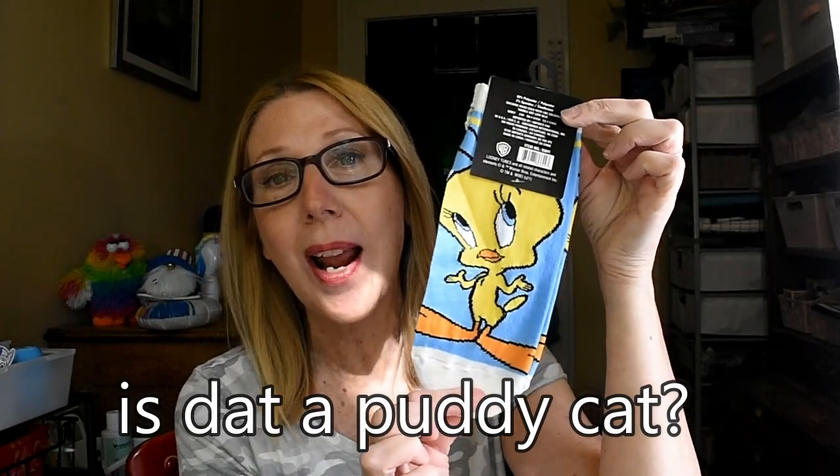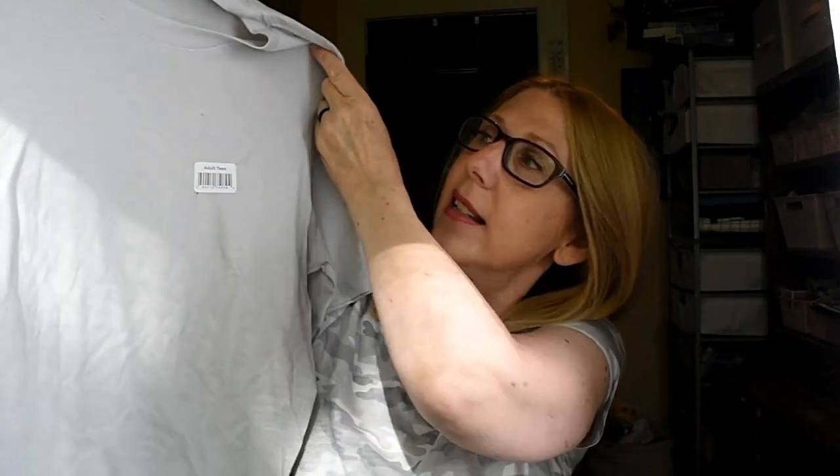And then look — Warner Brothers Tweety Bird. I just thought these were absolutely adorable. And then look what else I found. Remember I made a joke that if I could buy my clothing at the Dollar Tree I would? Well, look what I found — this awesome gray t-shirt. So soft. The tag is Anvil, and I believe the Dollar Tree has had ball caps in this brand too. This is an adult tee, really soft gray, purchased in a size medium. They look like they run pretty large, but I thought this would be just ideal.